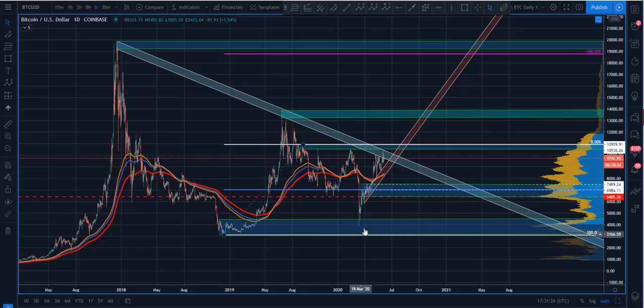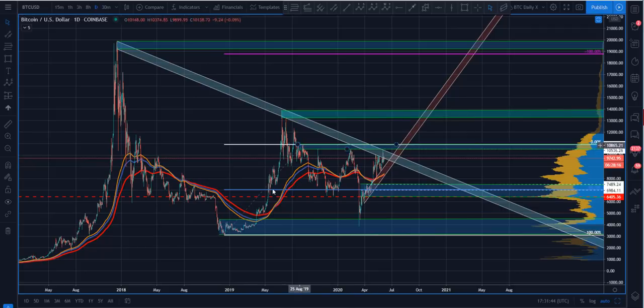But additionally, I've just kind of highlighted where the longer term support, if we're going to have any sort of retracement, where we might find it. And note, all I'm doing is taking the high and the low of this little congestion period here, where here's the point of control as we relate to visible range.